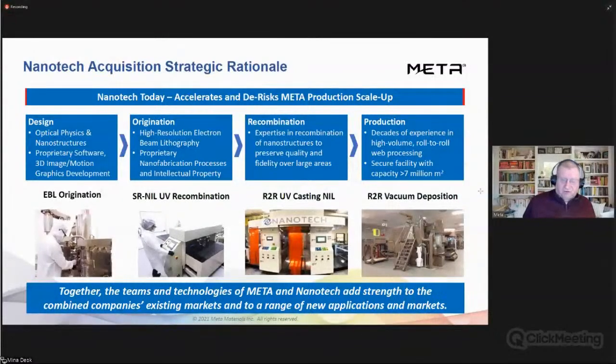They're able to produce and supply covert and overt security features for banknotes. They're working with a number of the central banks around the world, and they have a very important contract with one of the top 10 central bank companies or businesses in the world, and they announced literally 2 days prior to our merger with them that they had renewed that contract going forward. In order to satisfy that contract, they needed to have scale production capability in place and ready to go.